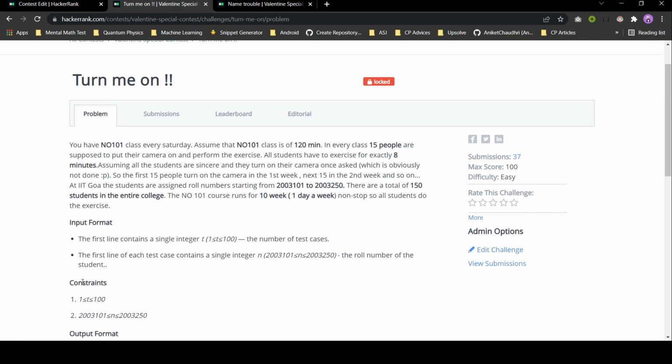It also helps us conquer the corner case of that 15th student: if we divide 15 by 15 we will get 1, and the ceiling of 1 is 1. So in this way we can solve this question.